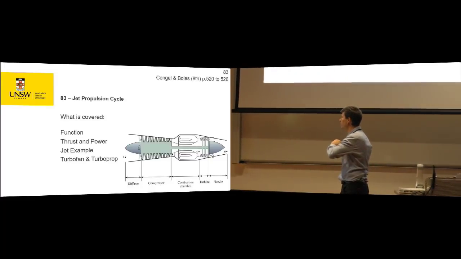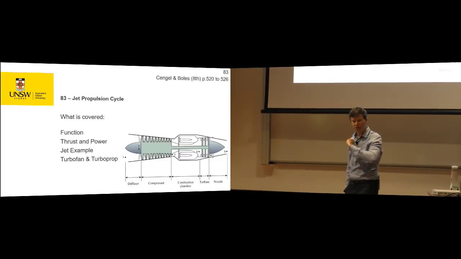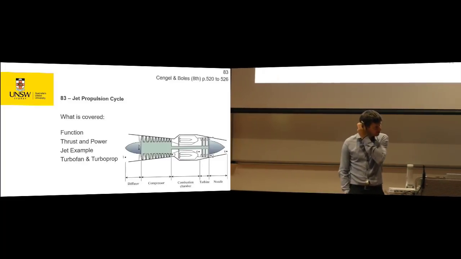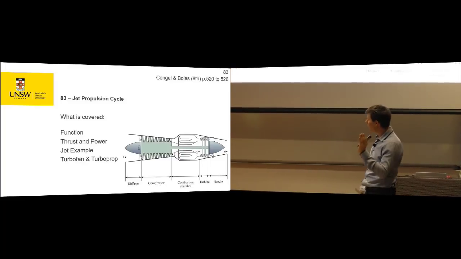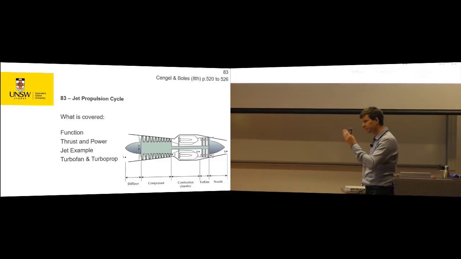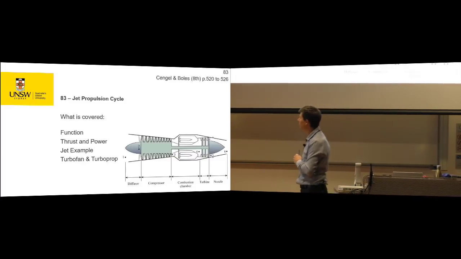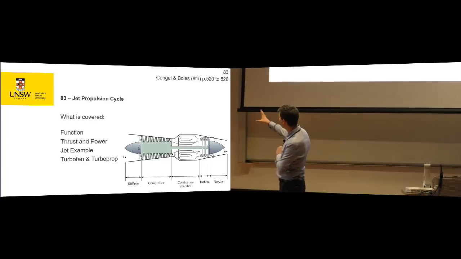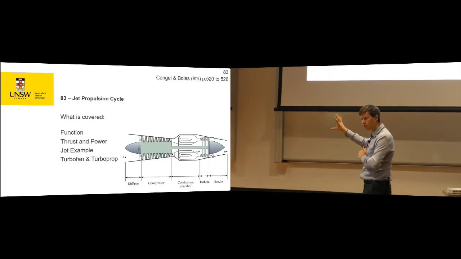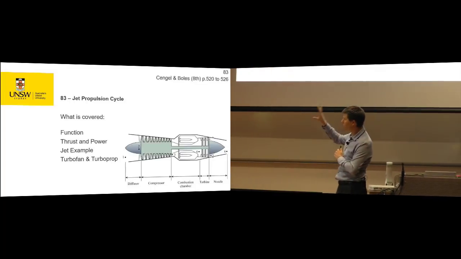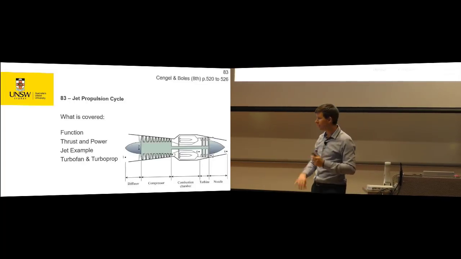What about if we don't want power out of the turbine as a goal? And so an example of that, the only cycle we'll do in the heat engine system where a jet propulsion cycle doesn't actually want electrical power out of the turbine, it wants a thing called thrust. And so the whole way we look at the cycle is a little bit different.